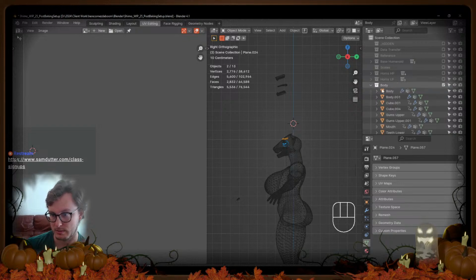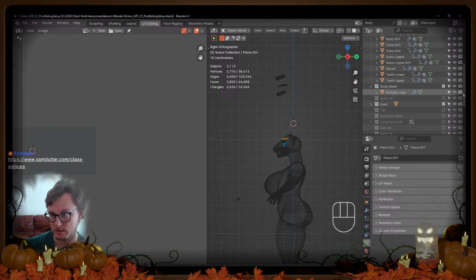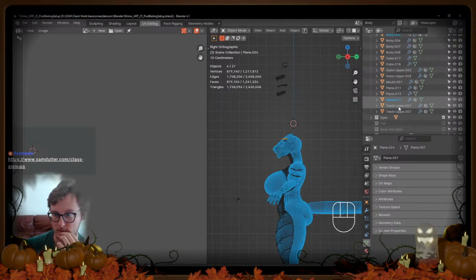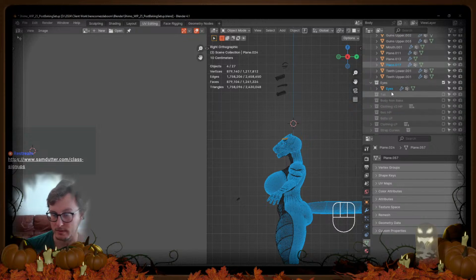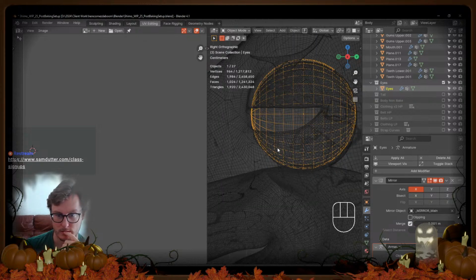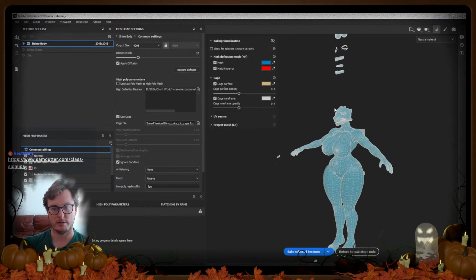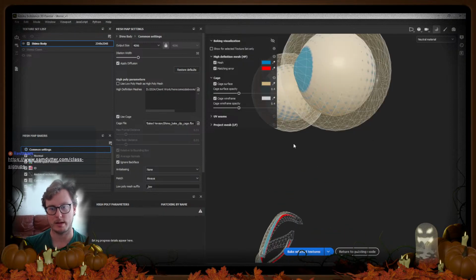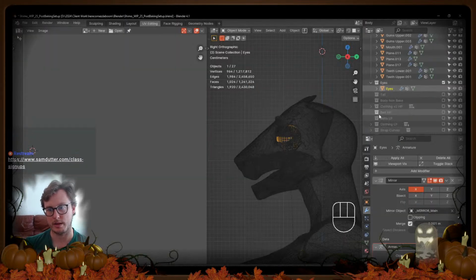Let's see. Is there perhaps another collection in here? Just the one pair of eyes. But those eyes are actually way different, these ones here, on the high poly. They actually have a little bit of bumpiness right there.